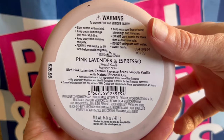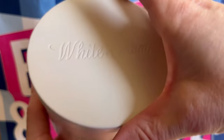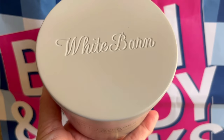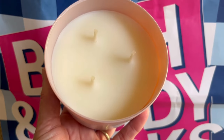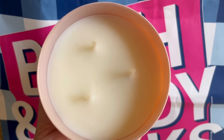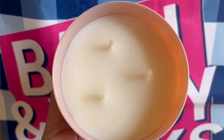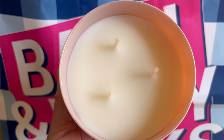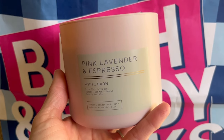Caramel espresso beans and smooth vanilla — those are the fragrance notes listed there. This does retail for $26.95. At the time I'm filming this, I believe Bath & Body Works is doing a $16.95 sale, and some of you have said that you have 20% coupons. These are those thick rope-like wicks. The positioning seems to be pretty okay, maybe slightly off-center, but they don't have the metal core. Oh my word, this smells just as good as I remember it being.